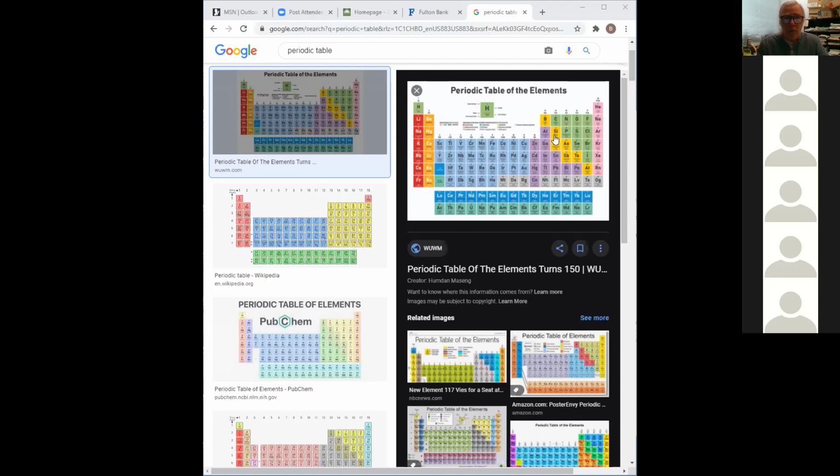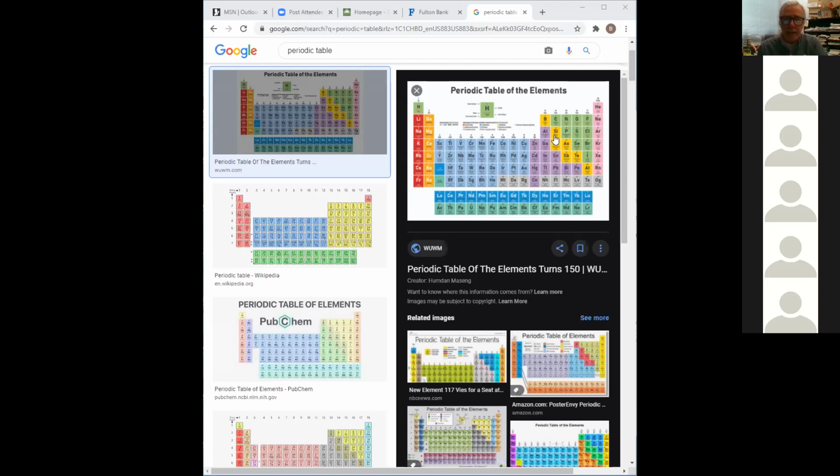Why does sodium get a positive charge when it gives up an electron? Remember, these atoms are electrically neutral because they have the same number of protons in the nucleus as electrons in their shells. Protons are positive, electrons are negative, and they cancel each other out. But once sodium gives up an electron, it still has 11 protons, 11 positive charges, but only 10 negative charges. So it's got an extra positive charge: Na+.